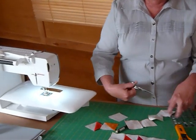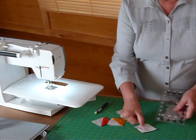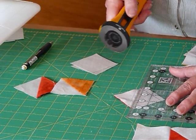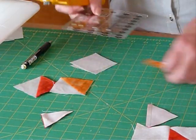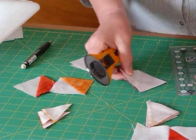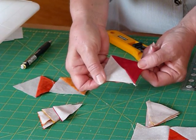Okay, now I'm going to cut those apart. We're going to cut them in half and then press them. I'm going to cut halfway between the two lines, which should be half an inch apart. I'm going to lay my quarter inch marking line right over my first longer sewing line and cut a quarter of an inch away from that sewing line, which should be halfway between the two seams. I'll do that on all of them. When we open that out we're going to get that nice half square triangle that's two and a half inches square, which is the size we're after.